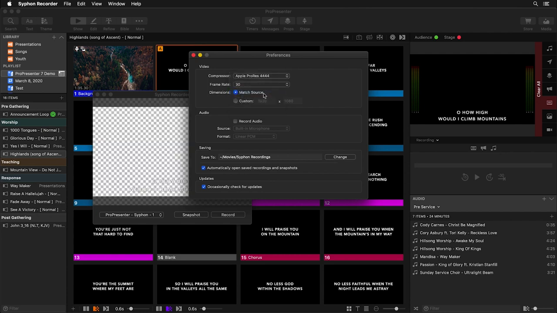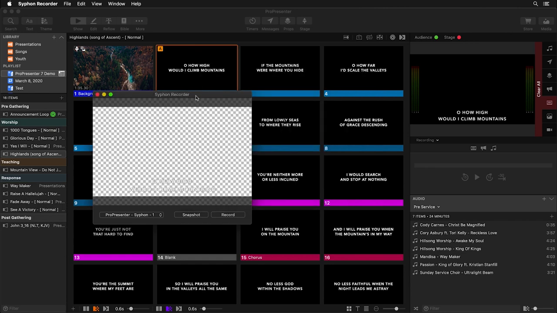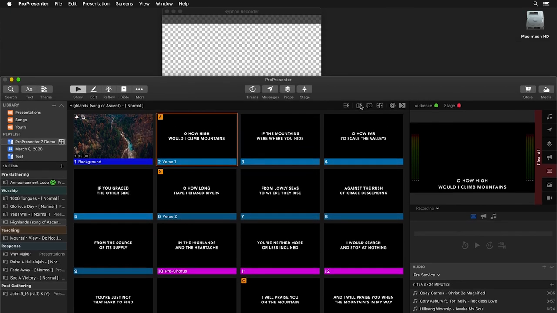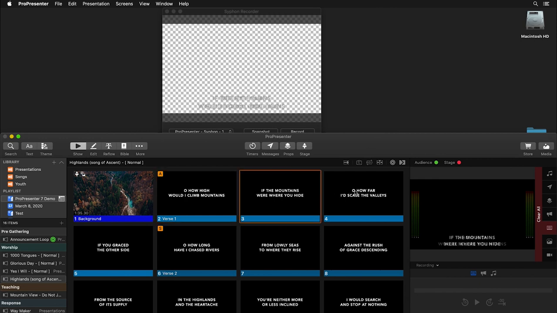So once I select that, you'll see my background disappears and I can now record alpha, and this is showing the text in a background just like the recording will be. You also have an option to record audio, and you can set where the file is actually recorded to. So now let's see this in action. If I pull this window down, you can see as I switch slides, we get our nice fade between them, and all we have to simply hit is record to start recording our output of ProPresenter.